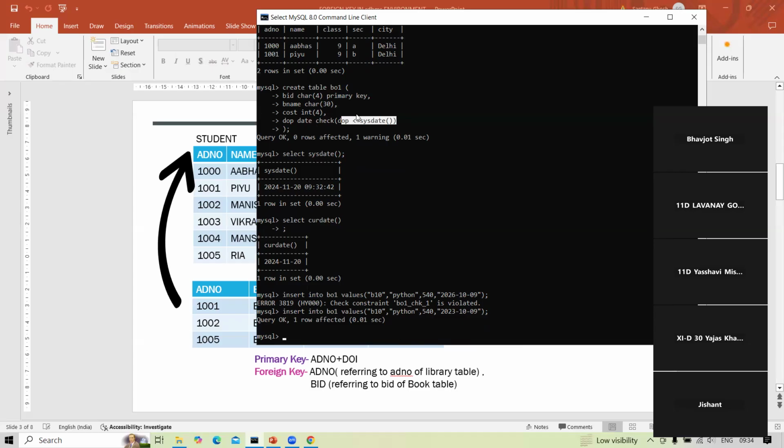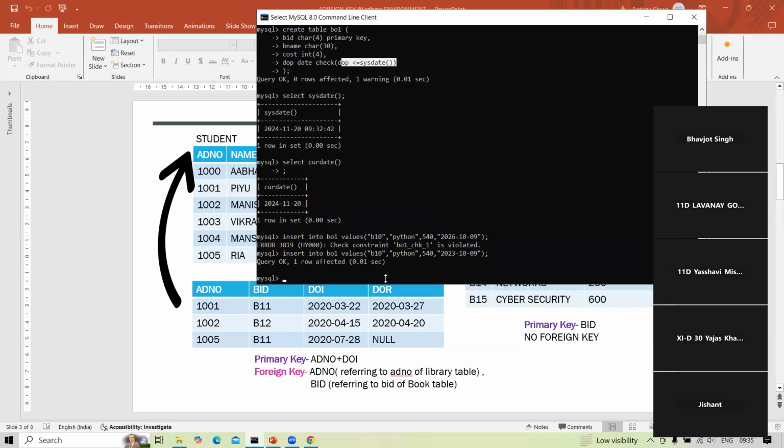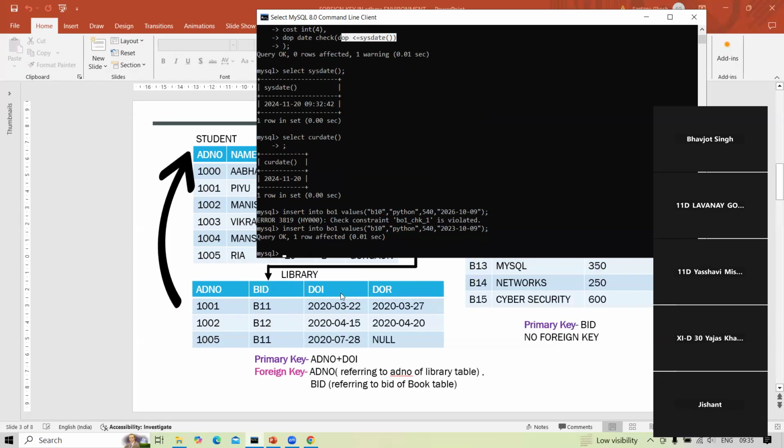The basic check that you want to put, कि my date of purchase should be in the range of January to March of this year or something, that also can be done. But this is a very significant constraint because here we are trying to say that current date से ज़्यादा नहीं हो सकता, which is pretty logical. Right? So this is how I've put the constraints here. Now I'm going to learn how to create my library table with the foreign key.